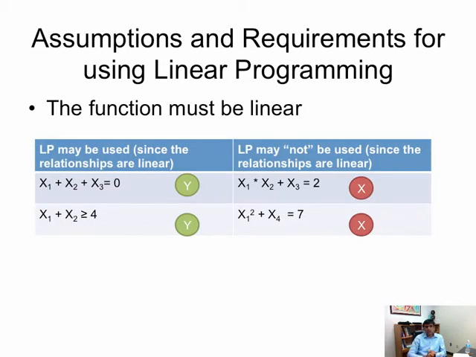And I mentioned that in order for us to use linear programming, we have to make sure that the functions are linear. For example, if we look at this table, for this equation, the relationship is linear between the variables x1, x2, x3, in this case as well, so we can apply the LP technique. However, in this case, the relationship between x1 and x2 is not linear, and hence we cannot use LP. Same is the case here, where x1 is raised to the power of 2, and hence it is not possible for us to use the LP technique for this kind of system.